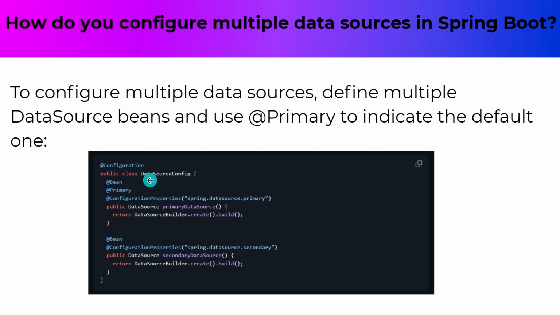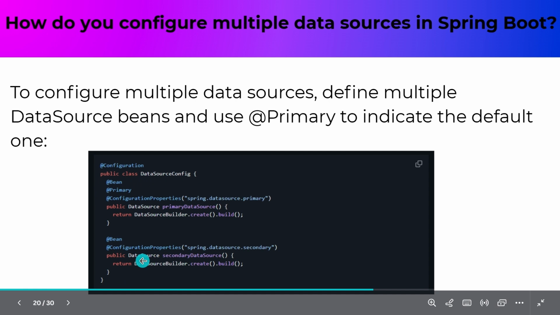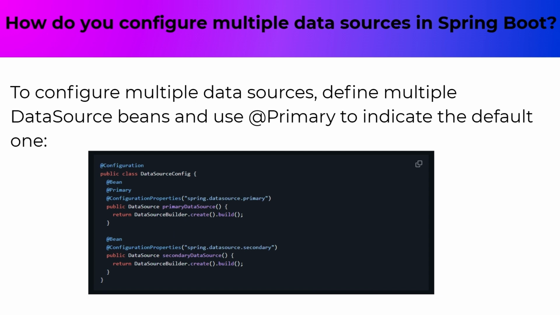So here, I created a data source configuration class. Inside this I created two beans for data source, because we are connecting two different databases. One I marked as primary, because by default this is the database we use.